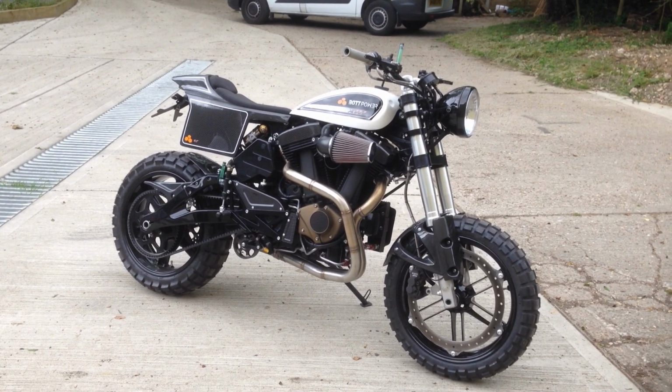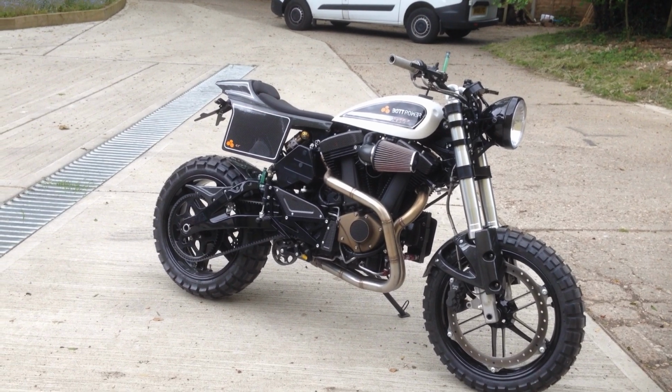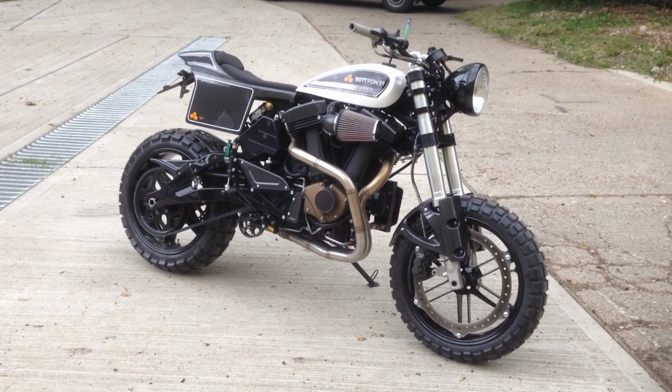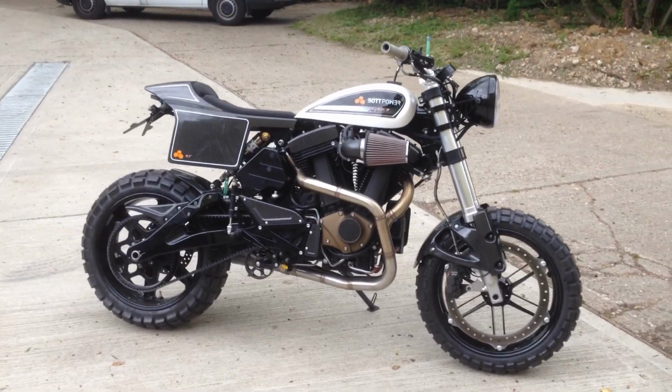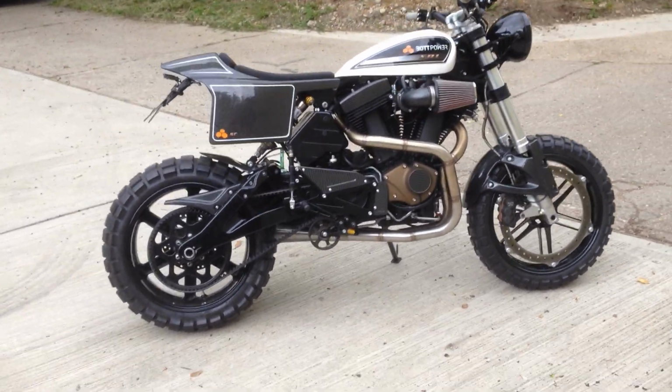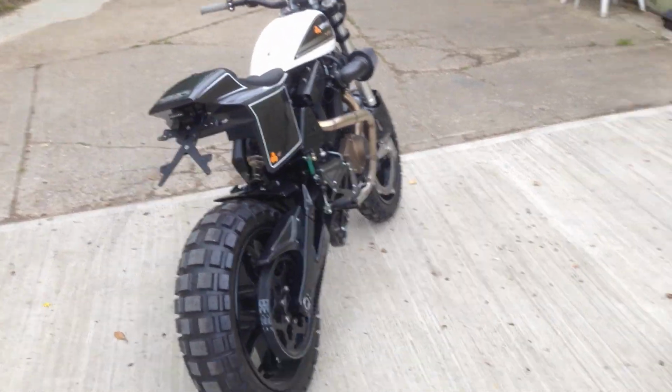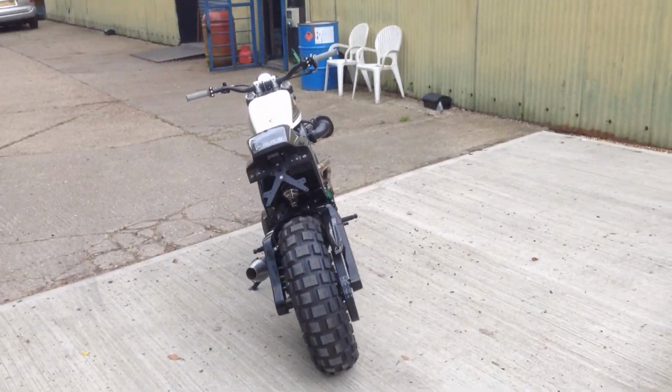But any Buell XB can be converted. Just quickly walk around it. You can ignore the vans in the background and everything else. I'll go around it twice. Kind of. You watch, the people behind me are trying to frantically run away so they don't get filmed.